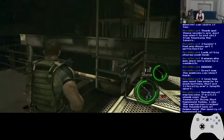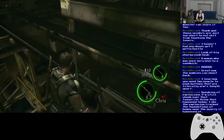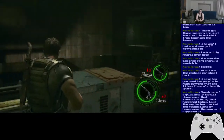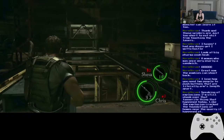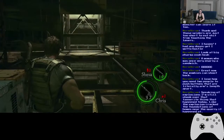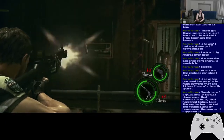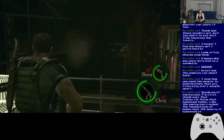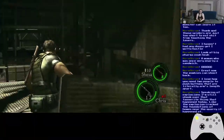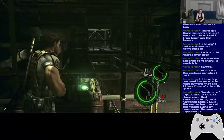Pretty funny looking. I was expecting more. It just passes out. I know what this is gonna be. I'm gonna send you over, and you're gonna have a lever or something. Probably. Attack. And yep, they're gonna attack us while it's doing the thing. Oh yeah, here's the lever.